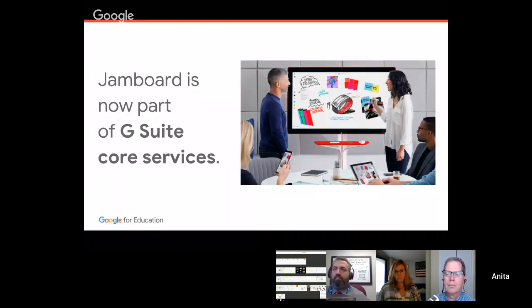And so my one ask of today is that if you haven't already downloaded the app, then please go ahead and do that. In some cases, the app may not be turned on for your domain, so go talk to your G Suite administrator if it's not, and encourage them to turn the app on for your domain.